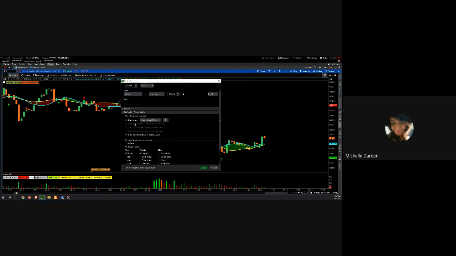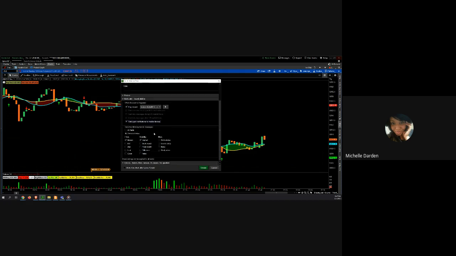And then the next step too is if you want, you could send this to your mobile device, and then you would have it send push notification to mobile device. Make sure that's selected. You can have it send you a text message, but it's not available on certain alerts. So you could see the area is all grayed out. But if it was, you would be able to send yourself an email.